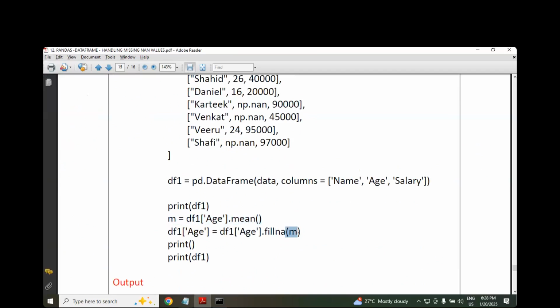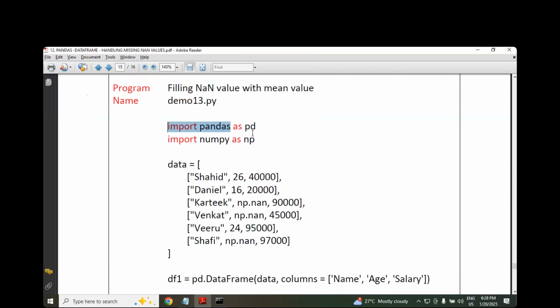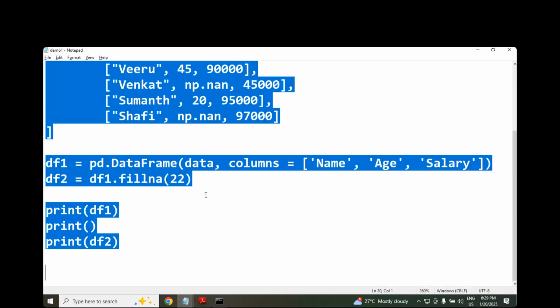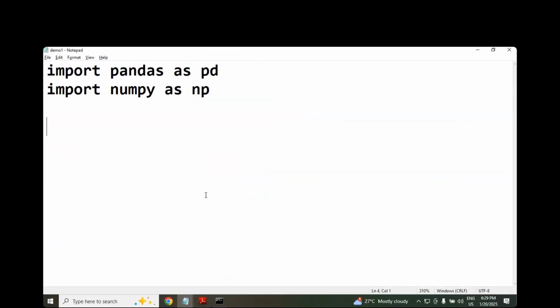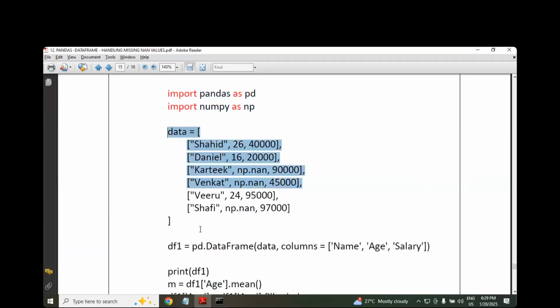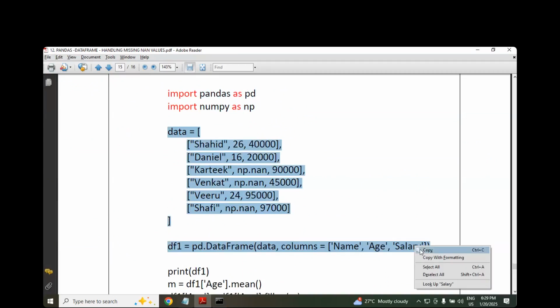Yeah, you can do that. So in this scenario, let me take this one. This example, let me explain very carefully. Please understand this one. Let me take the data. With the data, let me create a data frame.